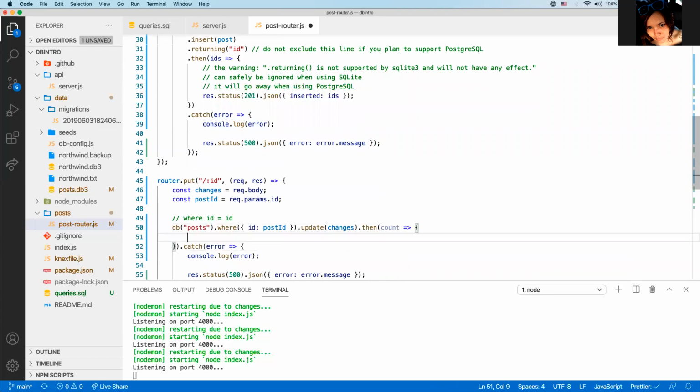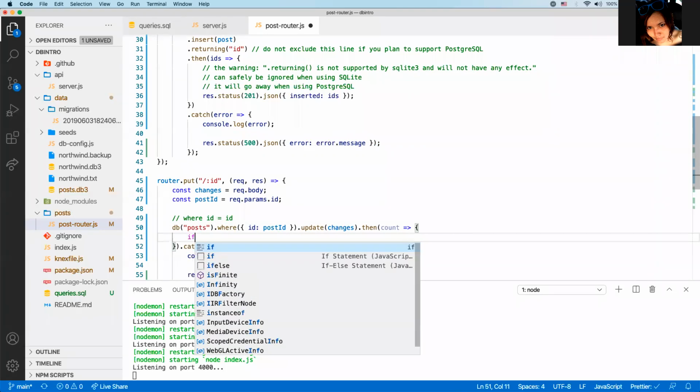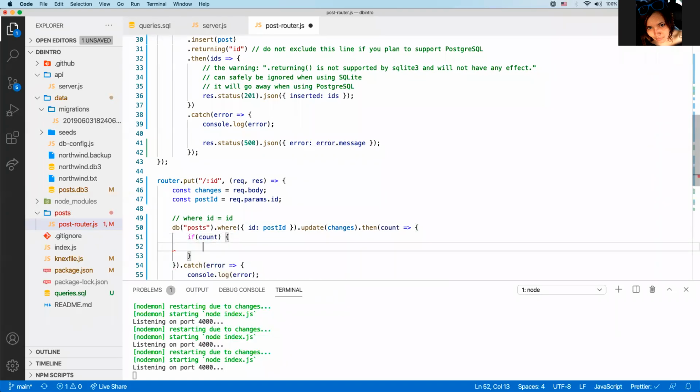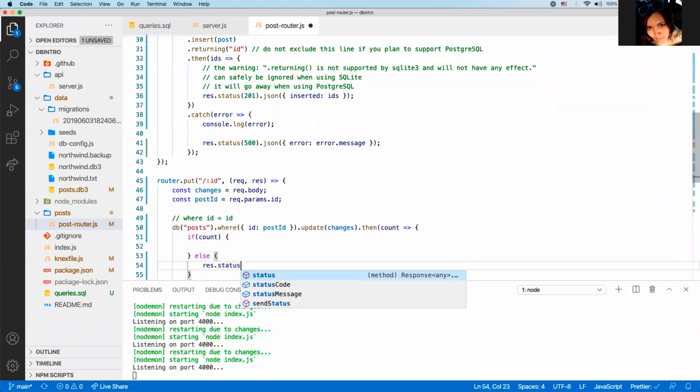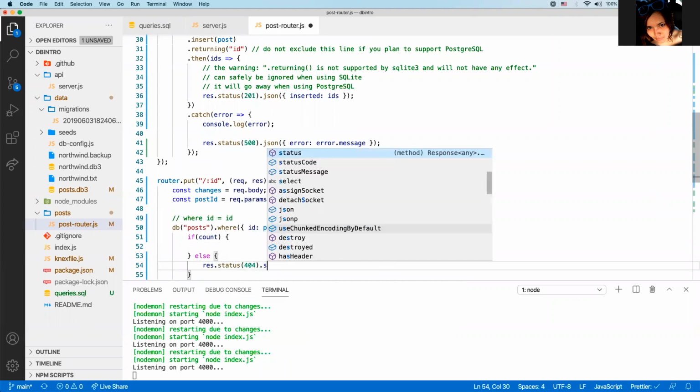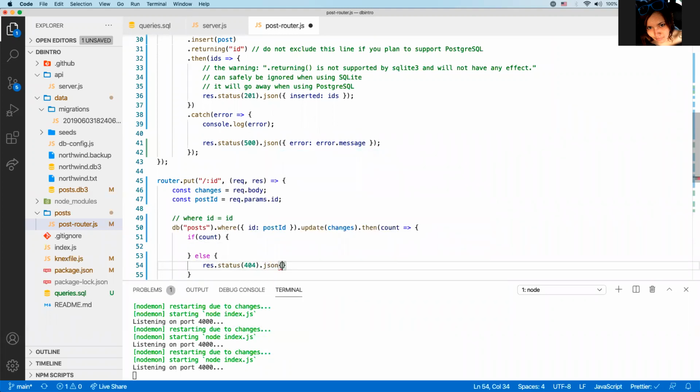Same with the delete. And if you want to do a 404 for, say, if I updated something, well, remember that when we deleted it, we got a count of 1. And then when we hit it again, we got 0 as the count. So if the count is 0, that means there was no record to update. So we could say, if count, if I have a value there, I'm going to do this. Else, very important to have that else there, res.status 404, and then some kind of message there that says not found.